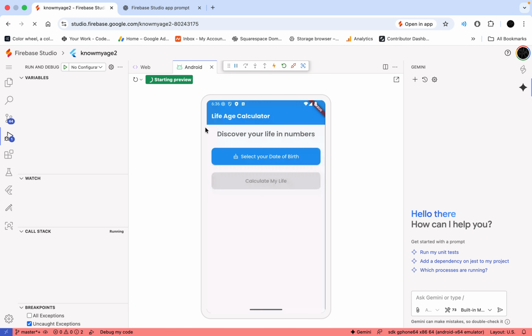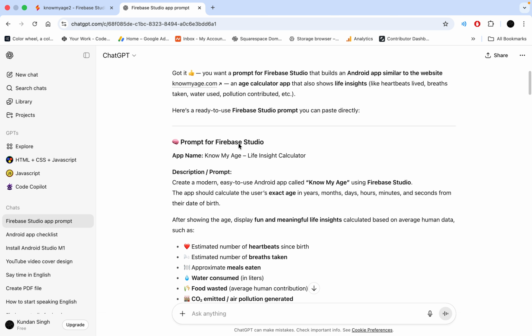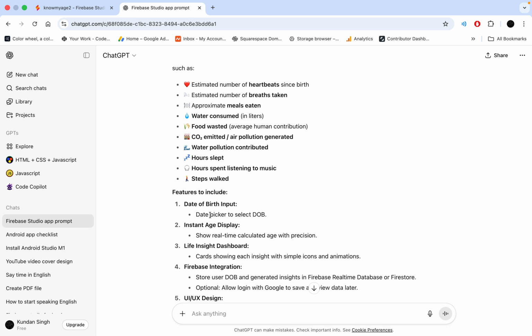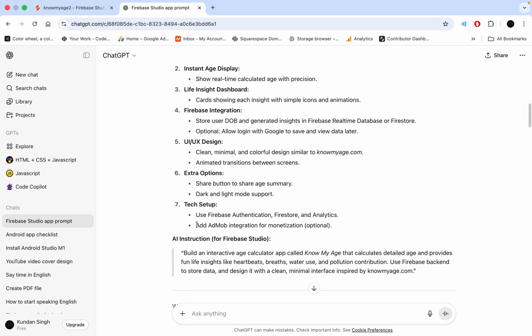Okay, so here you can see that I told it I have a website and I want to create an application, so it gave me the prompt. You can see this is a prompt that it wrote with all the things like date of birth, install, age display, all that.